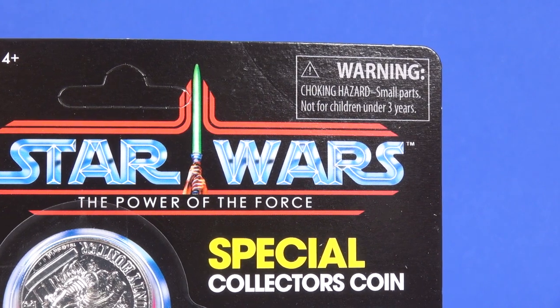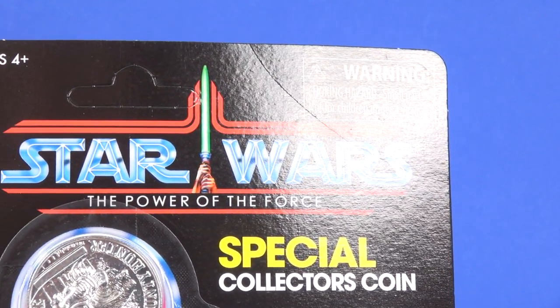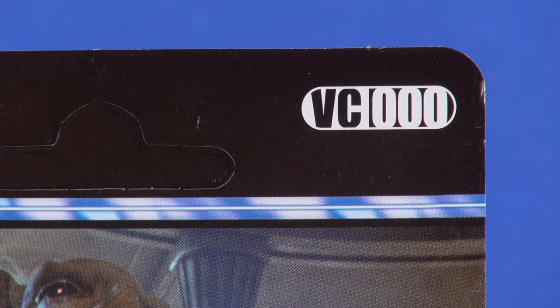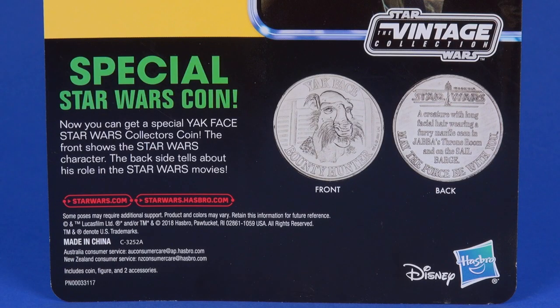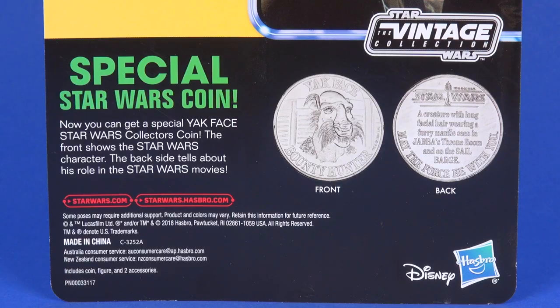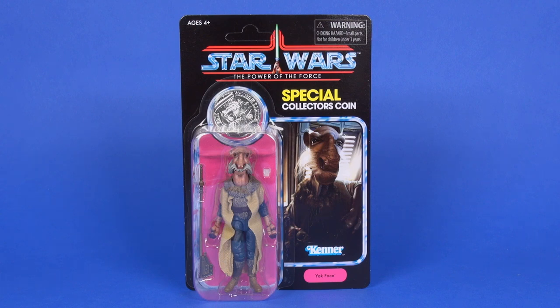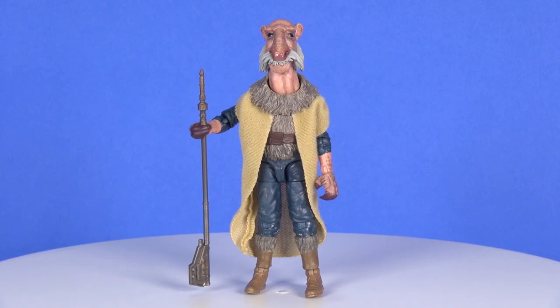On my card, top right side there's a little half-circle unfortunately that's how it came in the packaging — many people seem to have it on the right or left side of the top of the card. On the back side, you've got the Star Wars Power of the Force logo in the upper left corner. For the numbering they went with VC000, putting him in front of all other Vintage Collection releases. About two-thirds of the card is a nice write-up about Yak Face with a photo, a notation about the special coin included, images of both sides of the coin, and a small amount of legal information. Both the sail barge packaging and this card are single-language only.